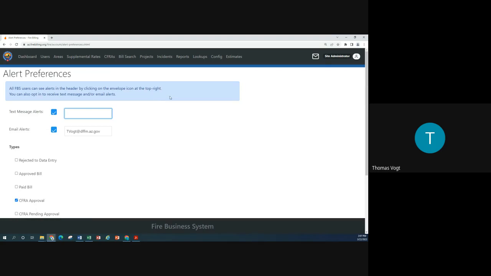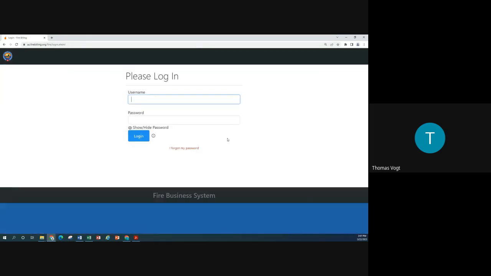If you have them checked and you're not getting notified, before you send in an email, first check your spam folder. We're finding some people don't get these emails, especially for password reset. Right here, I forgot my password in the login screen. You type in your username, and it emails you a password.